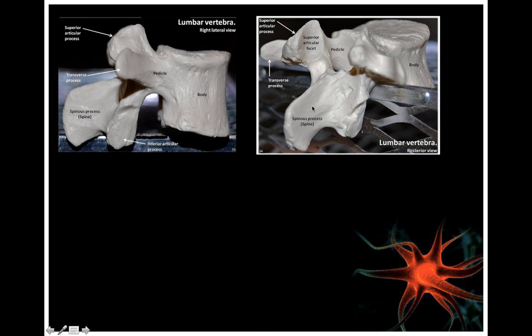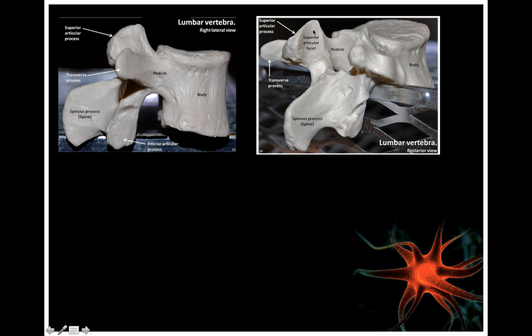This is the oblique view, vertebral body. You have the pedicle. This is a side view, but if you look from inside, you can see that there's a canal. And this is a spinal canal. The spinal canal is well protected by the bone in the front, the pedicle on the side, and the posterior spinal structure on the back. And this is the spinal process.